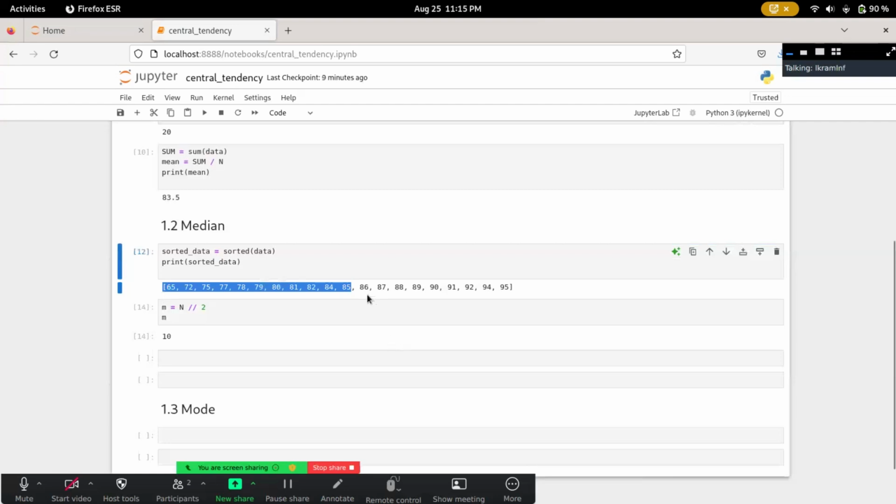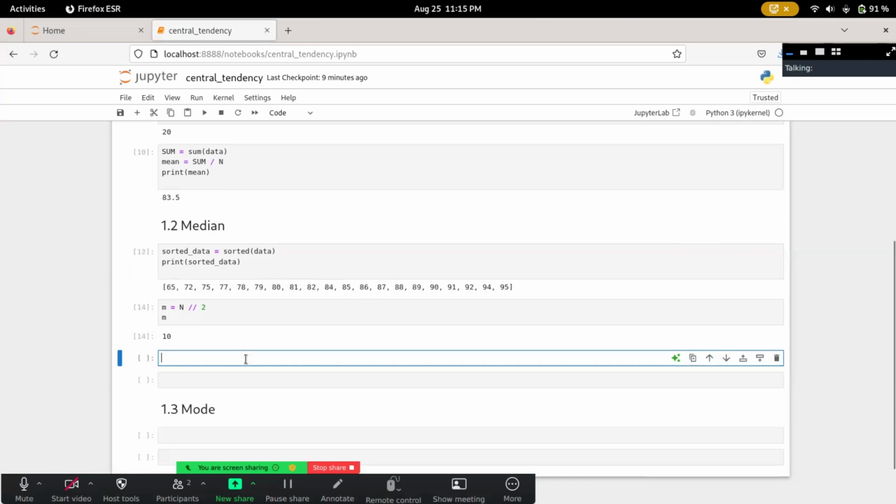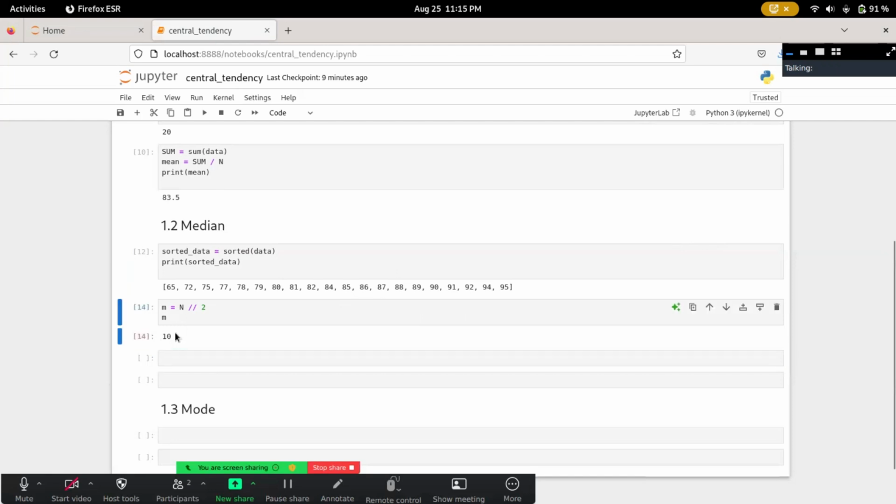What we need to consider is that Python index starts with 0 indexing. Now if we take the 10th position, that means it will be the 11th in one indexing.